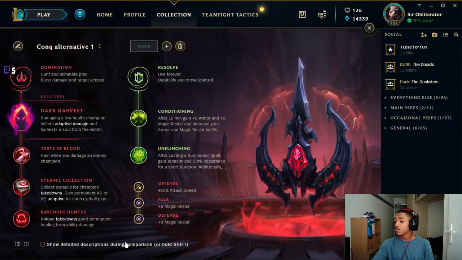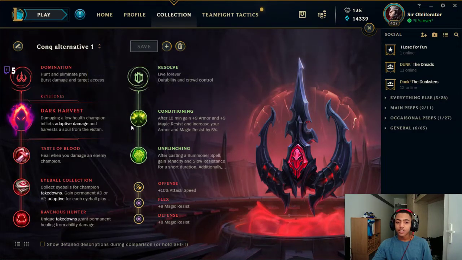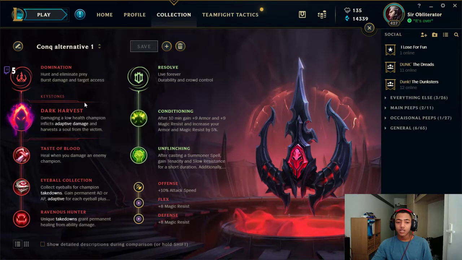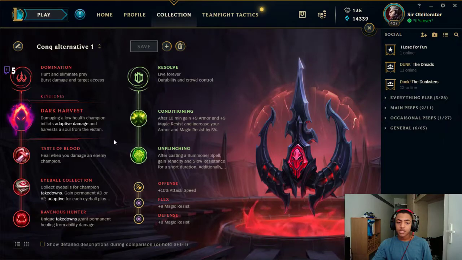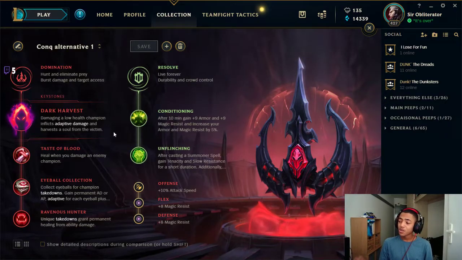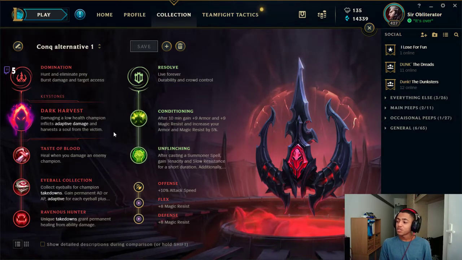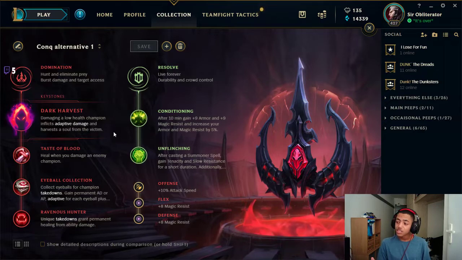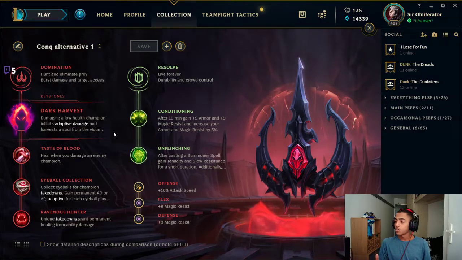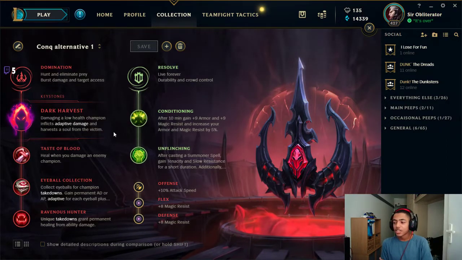Okay, and after that there is this rune page that I've used a couple of times. Now I know what it looks like. Where's Triumph and stuff? I mean, it doesn't really matter, but Dark Harvest, it's good. The problem is, if you're stuck in a dead lane, you can't stack it and it becomes useless. But if you stack it, then Dark Harvest is actually a good rune. But if you can't stack it, then it's pointless and it won't do anything.